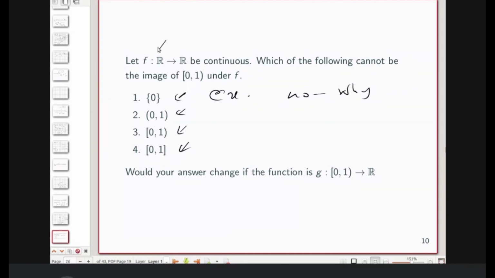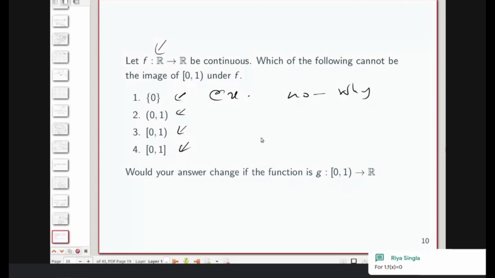Here we are assuming that f is a continuous function from R to R. Once we are done with this, I'll change the question so that f is a continuous function from [0,1] to R. Then I'll again ask these questions. This is my plan. Okay, let's go. You can give me examples or ideas. You don't have to give the full answer.